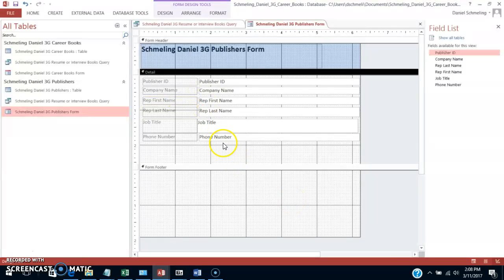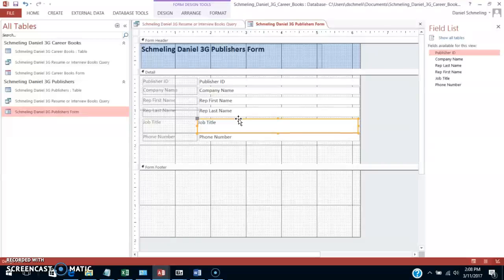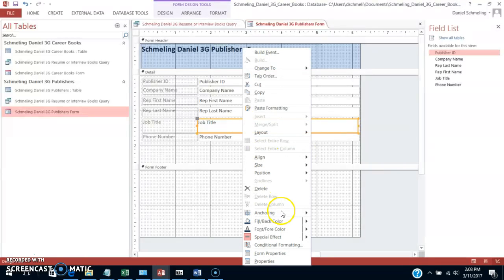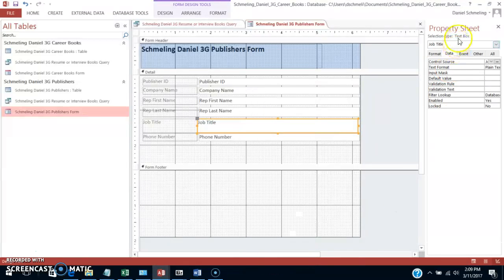Okay. So the next step it asks us to do is click the job title text box control, set the width property to 2.5, and save the design. So I right click and go to properties. We get our property sheet.